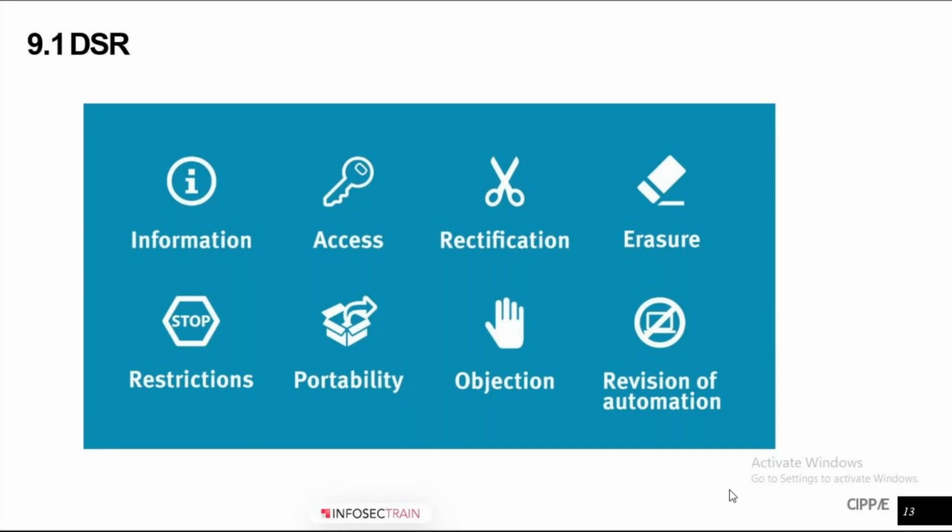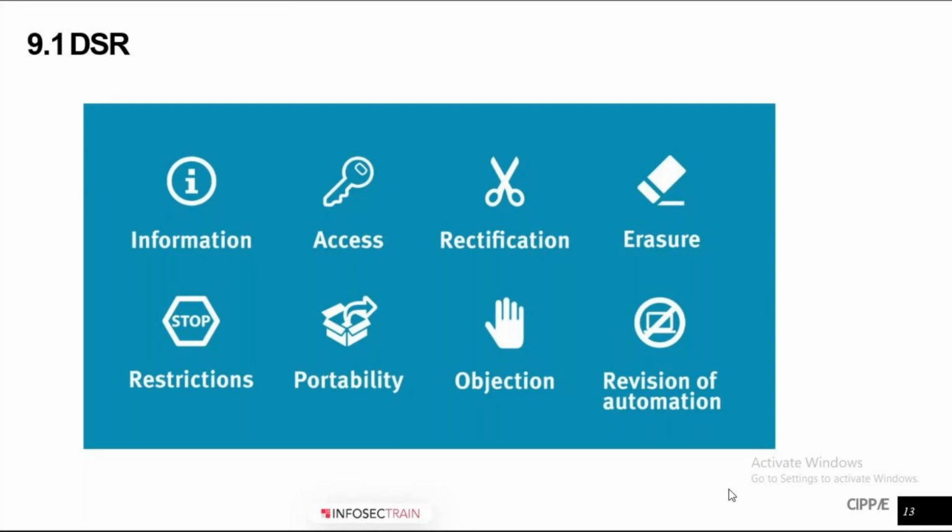The reason is every law has been developed to empower the citizens or the common people, right? And the important tool through which you empower is data subject rights. So we have these set of data subject rights available for European residents through the GDPR. The first one is right to information, requesting information about whether they are processing your data, or you can ask a lot of questions about this particular processing.